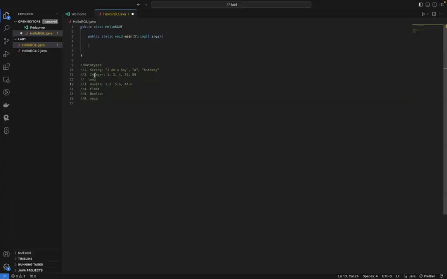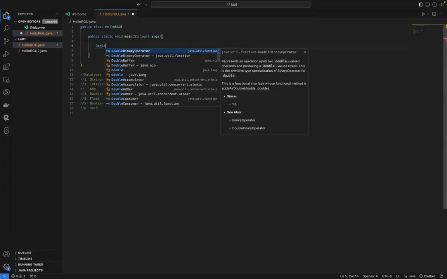The same way we have integer and long, double and float are both holding decimal numbers. But the difference between double and float is also the difference between integer and long. Float is a shorter double. Double can hold longer characters, and it's very, very precise. Let me just show you that very quickly so you understand what I'm saying.